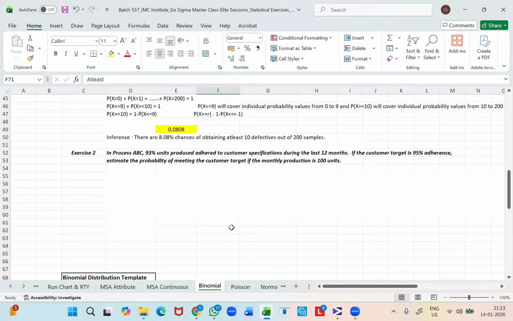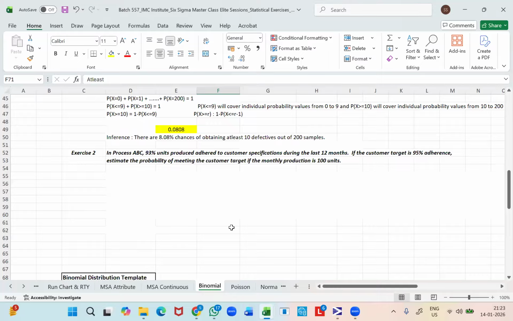And one important thing, as I told you yesterday, we need to look at using the advanced version of the AI tool. Some of the basic versions don't provide the correct answer. So let me tell you that clearly. As far as our assessment is concerned, please use the template that I have provided. Please don't depend on the AI tool. If you're using a basic version, then you may not get the right answer.